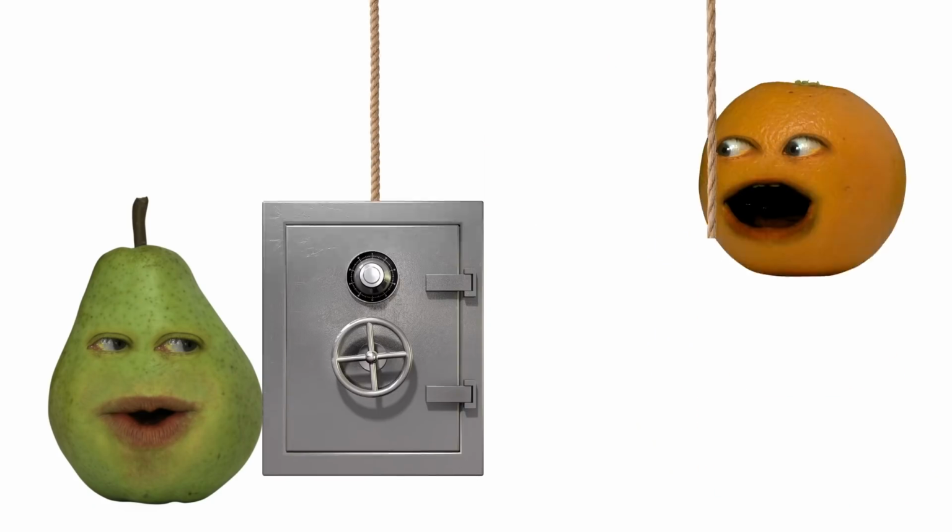People are worried about getting sick, which means certain supplies are becoming very scarce. Oh no, what do we do? Quick, buy up all the supplies you can. Put them in a safe, lift the safe up off the ground so the bears can't reach it. Orange, this is exactly the type of behavior we're trying to avoid.